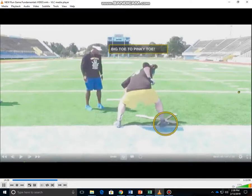You've got to have great departure angles in order to get on your block. If your departure angle's bad, 9 times out of 10, you're not going to be able to get on the block. So we teach great footwork, great departure angles. And with these tile drills, it gives our young men a landmark to step. Again, we teach big toe, pinky toe on our inside zone departure angle.